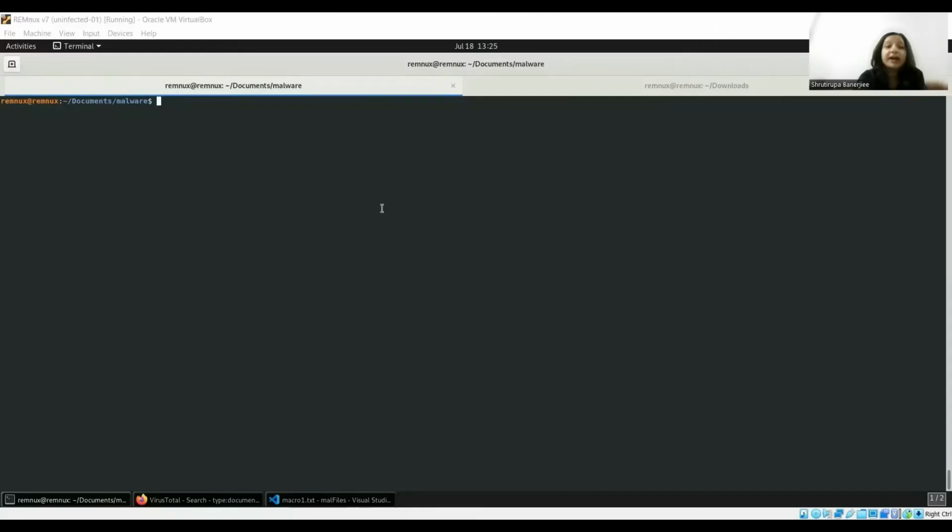So let's get started. Here I have my malware sample. The name of the malware sample is malsample1. We have no clue what kind of file it is. As I mentioned before, it does not necessarily have to be a PE executable file.